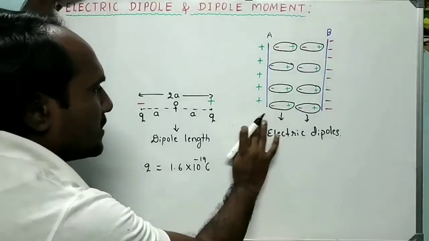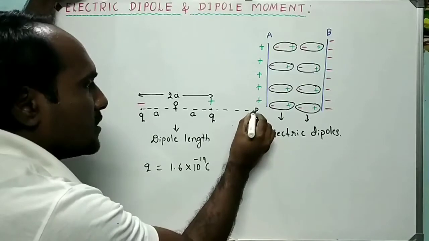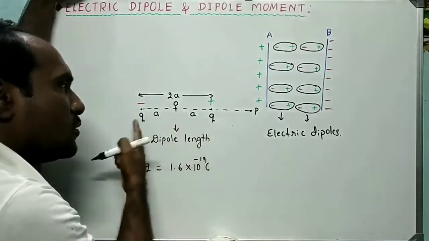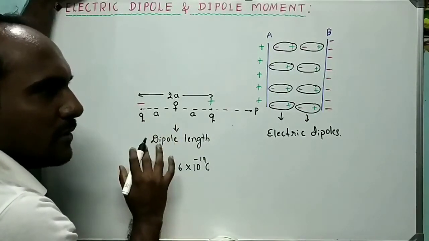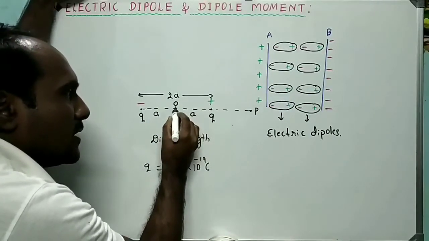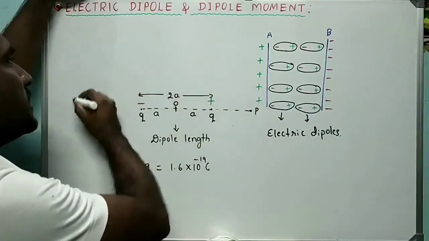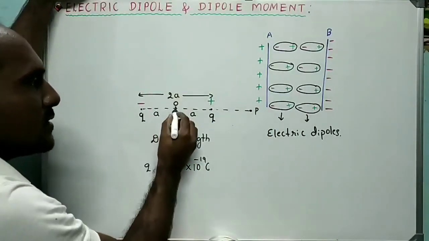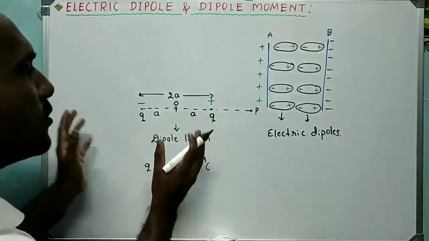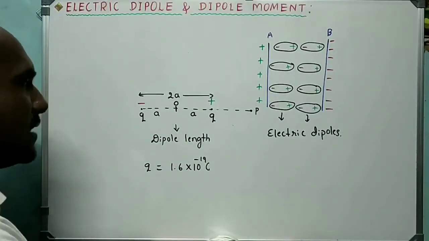If P is a consideration point, I will consider a point P. If you want to measure the distance of point P from the dipole, from which charge are you going to measure, positive or negative? Tell me. Neither positive nor negative. It is always measured from the center of the dipole. Wherever the point is, that consideration point is measured from the center of the dipole. That's why the point O, which is the center of the dipole, gives the position of the dipole. Okay, this is about the electric dipole.